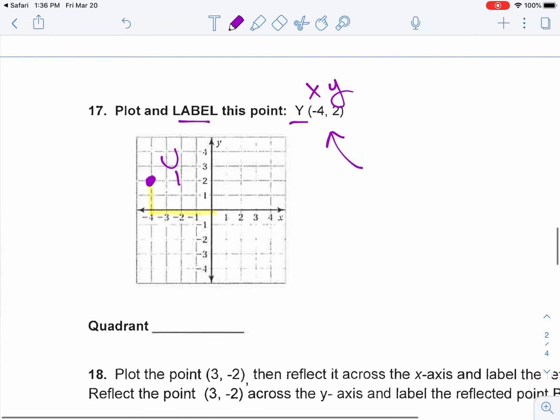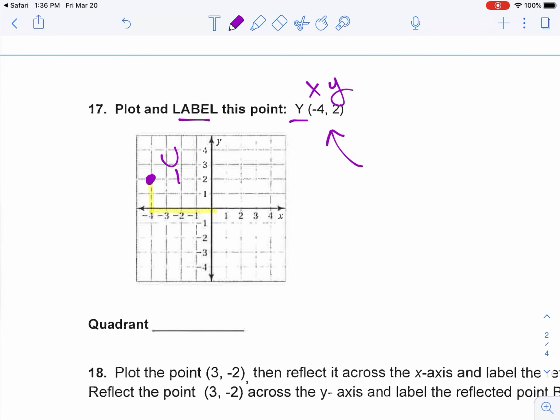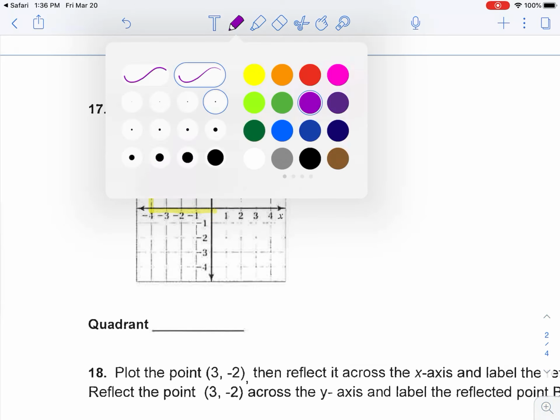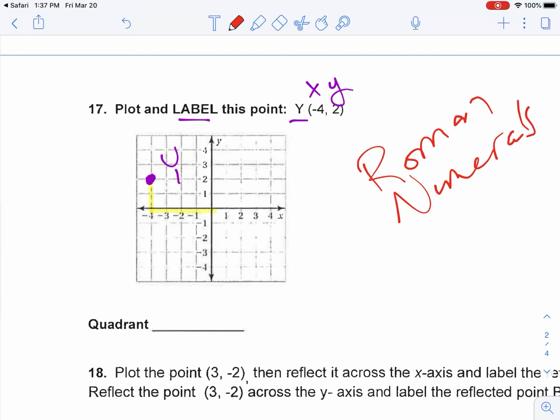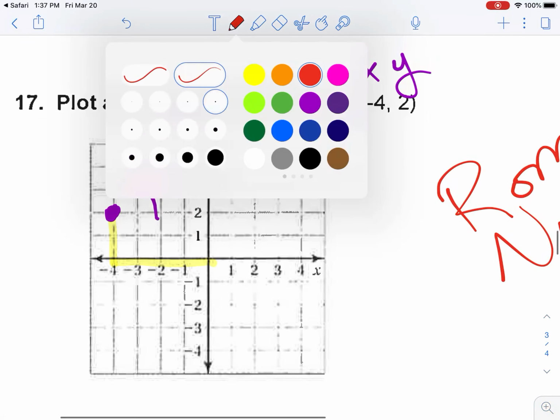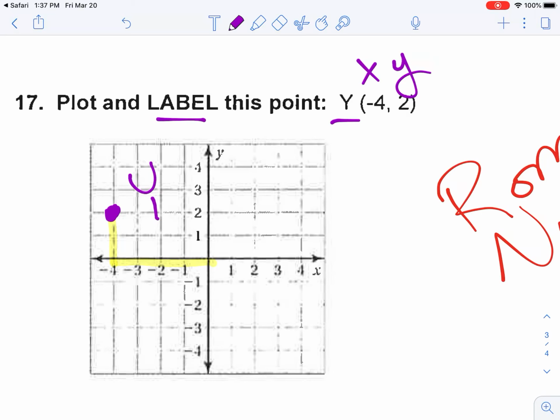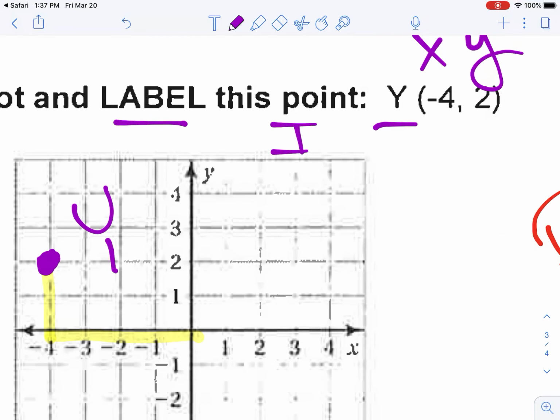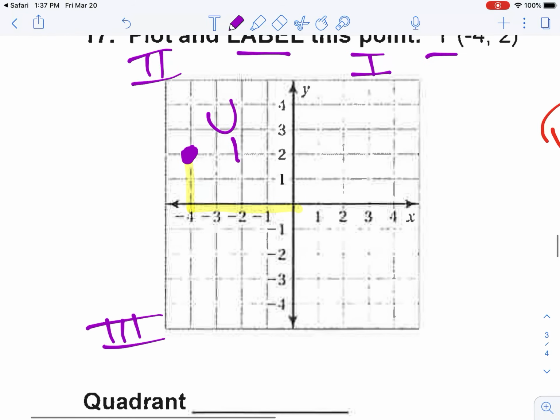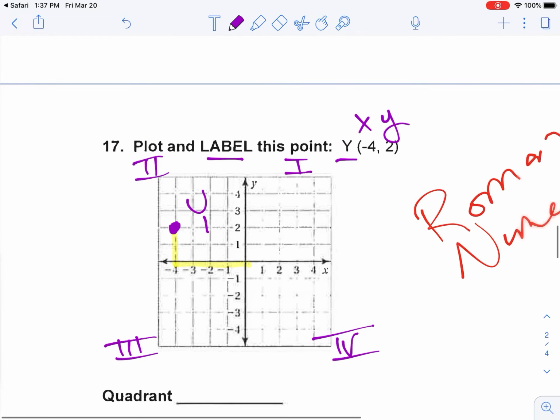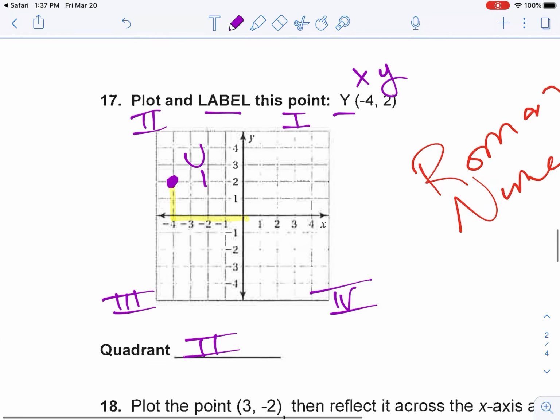Okay. And then below it wants to know what quadrant. Okay, let's talk about quadrants. Remember that quadrants go in counterclockwise position, and they are written with Roman numerals. Some of you are just writing 1, 2, 3, and 4 on your worksheets this past week. Make sure we write those with Roman numerals. They're going to be written like that on the test, so you have to know what they are. Top right is quadrant I, counterclockwise, quadrant II, quadrant III, quadrant IV. So Y is in quadrant II.